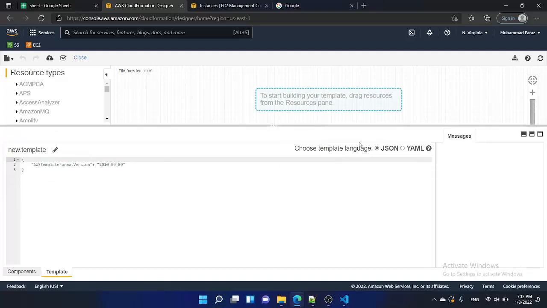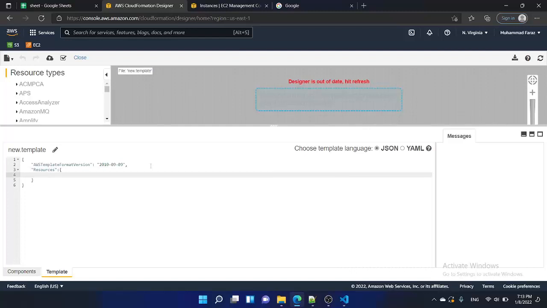Let's go to template. Okay, so over here we are writing the template using JSON, and what we need to do is create a resource of EC2 instance.